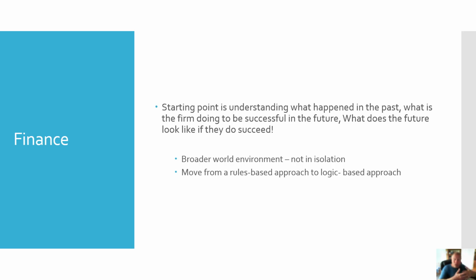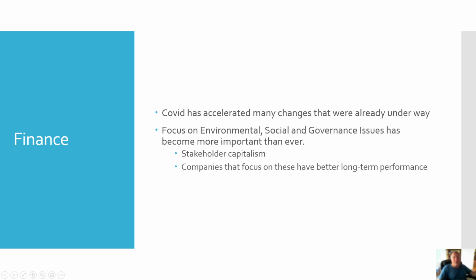We're going to look at what's happening in the economy today, and what the impact of policy is. So companies look at these for the decision-making process. Finance is the core of that. COVID has accelerated many changes in organizations that were already underway. There's a significantly increased focus on environmental, social, and governance issues, more important than ever. And it's based on this concept of stakeholder capitalism, and companies that focus on these have better long-term performance.